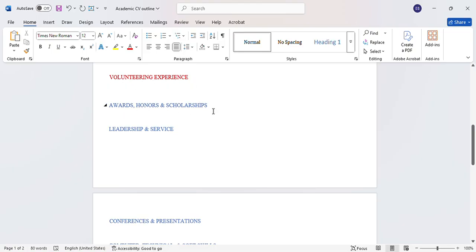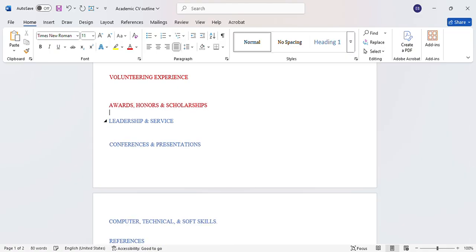The next one is the awards and honors. This is also very important. So in your education, let's say you have some awards, honors, and scholarships. You can list them here. Maybe you applied and you were awarded, the scholarship name, and then the amount. If you're applying to the US, you convert the amount to USD.